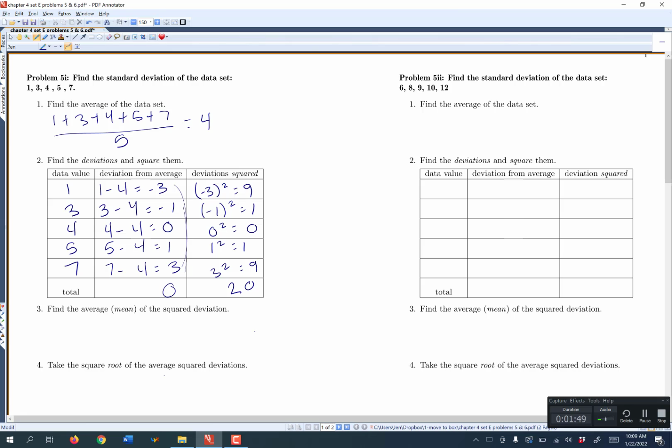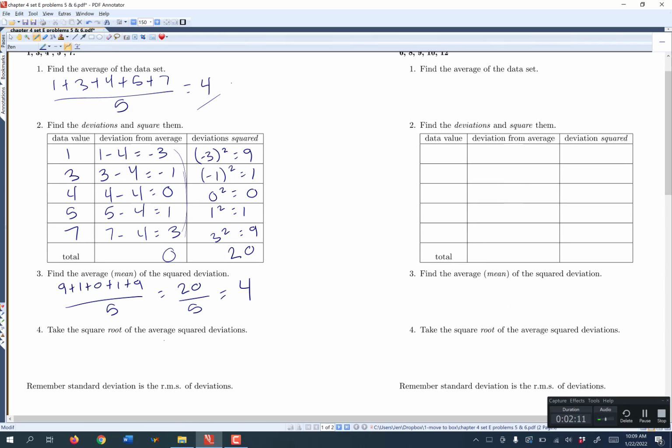So now let's find the average or the mean of the square deviations. That's where you add them up again, but we've already done that, and divide by how many there are. So there are 5 of them. We already said it's 20, divided by 5 gives me 4. So that's the average or the mean of the square deviations. It's just a coincidence that it happened before, like the average, complete coincidence, please ignore that. Then take the square root of the average of the square deviations, so the square root of 4 equals 2. So my SD equals 2. So I found my average, I found my SD.